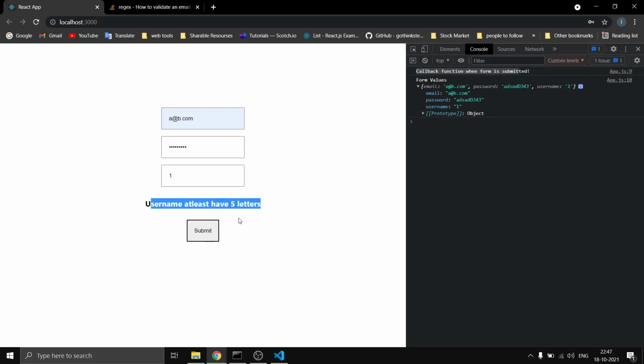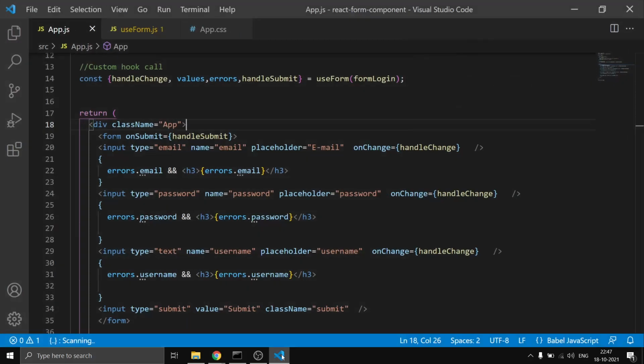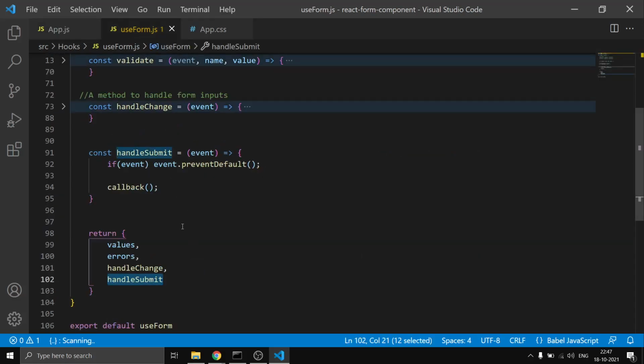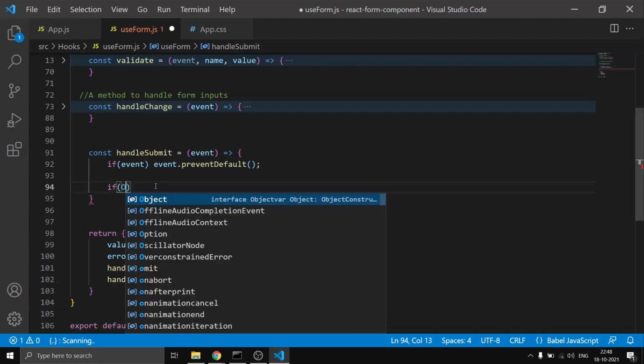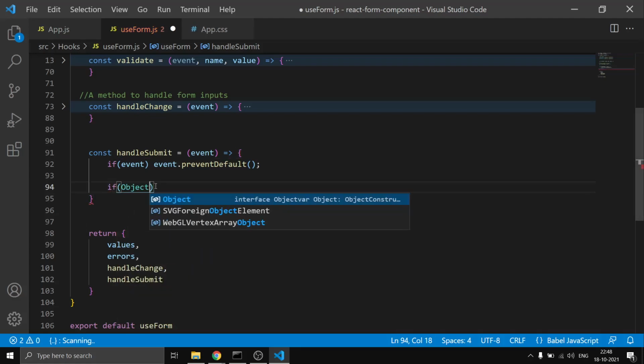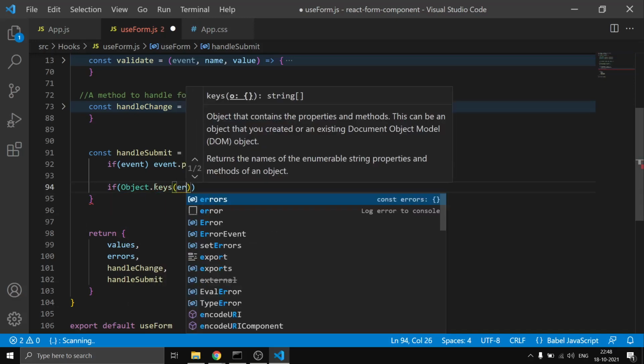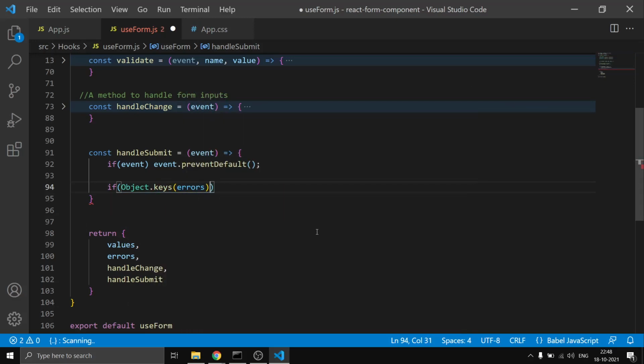It is also working even if there are no errors. So we have to put a condition here. If the length of the errors is 0, then call the callback.